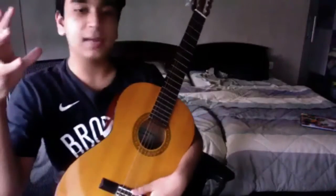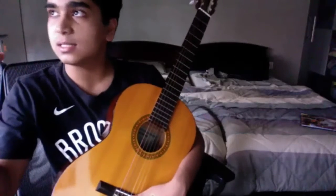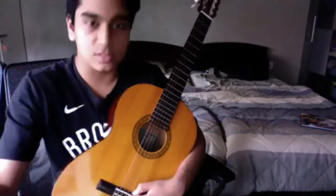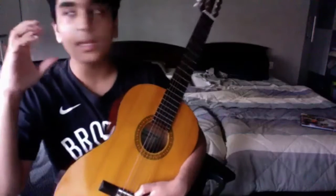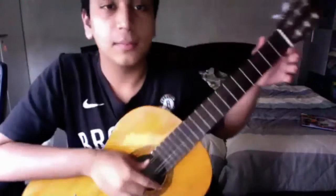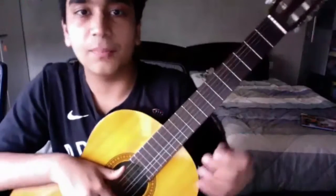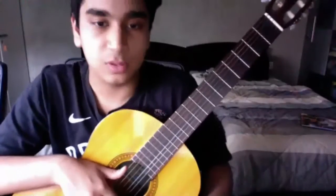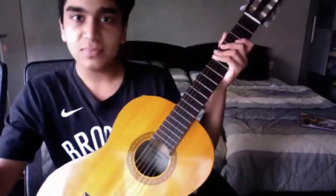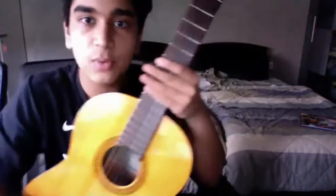When you're listening, you shouldn't be able to tell that this guy is slurring because the note he's slurring into isn't as loud as the first. It should sound almost the same. You shouldn't be able to tell the difference, except for the fact that there's no gap between both of those notes. The quality of the note should sound the same for both of the slurred notes. Do you understand what I'm saying?